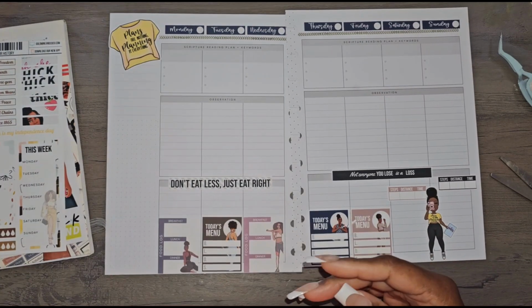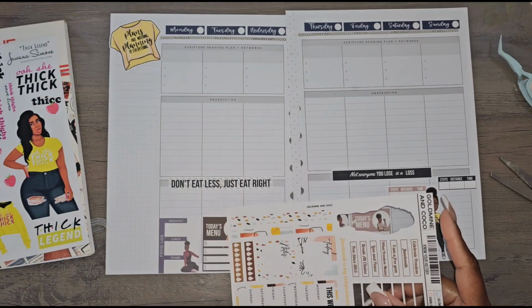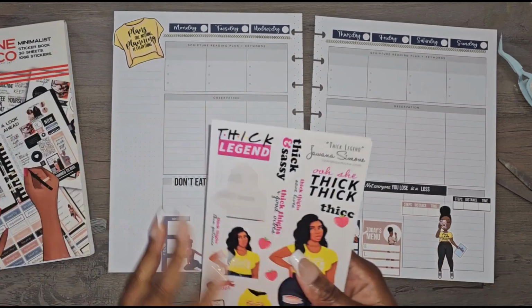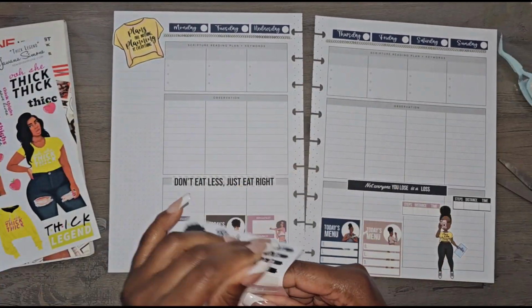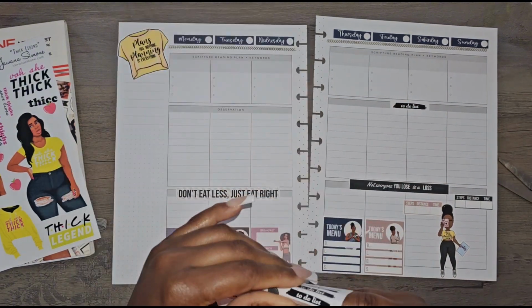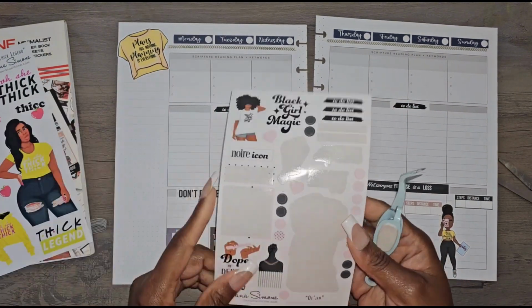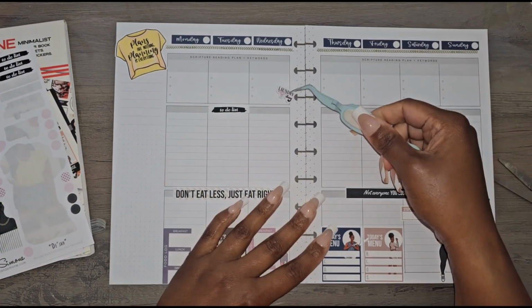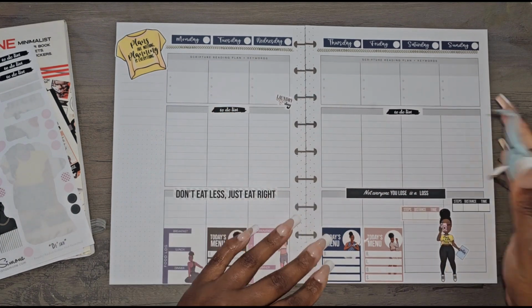I got the fitness section down, and again, that is one of the pluses of using a vertical lined layout that does have the gray strips and has things broken off. So you guys saw, I pulled out a sticker sheet, thought it was going to work, looked at all the colors and was like, it's not going to work. So then I pulled out a sticker sheet from Tawana Simone.